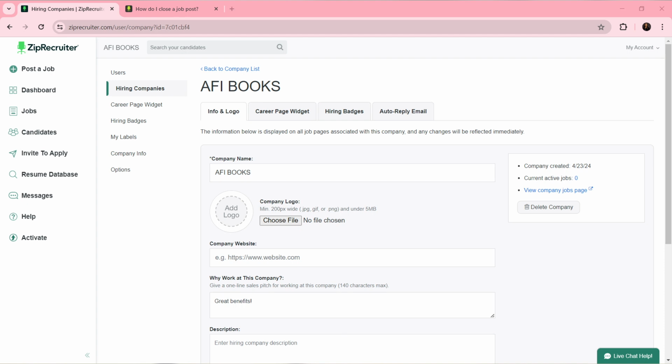So I'd like you to be aware of the risks involved in creating blind ads. Just go ahead and search the risks to know if it's actually worth taking. So this is pretty much how you can create a blind ad on Ziprecruiter.